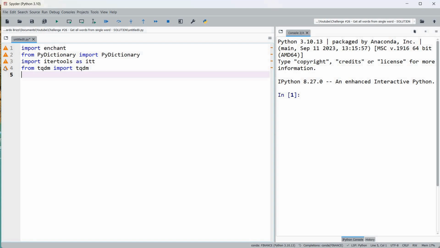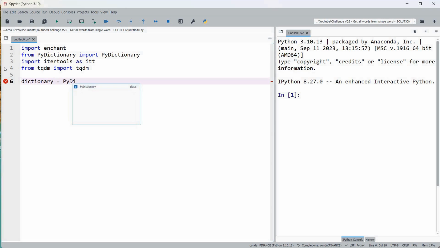Now, having imported the modules, we will go ahead and write first and foremost that dictionary is equal to PyDictionary, spelled like this. This will be the dictionary which allows us to find the meaning to each of the words we find. We of course, as we said before, need a second dictionary, at least in the way I've implemented the code, which allows us to discriminate whether a word is or isn't a valid English word.